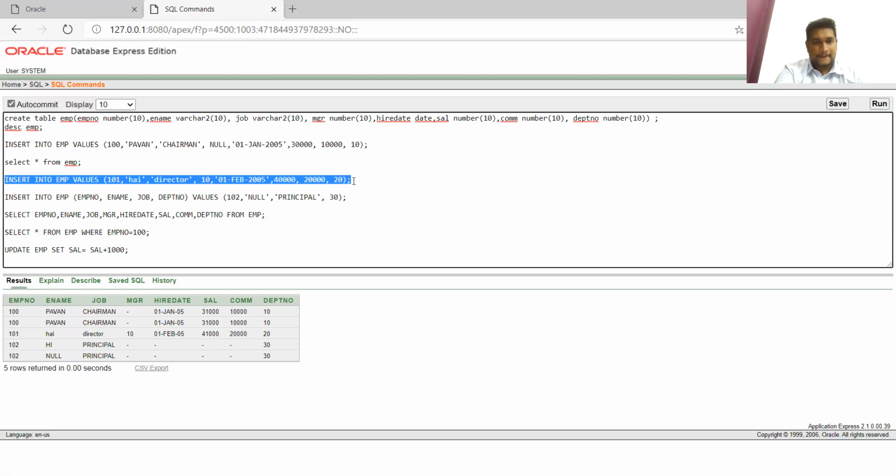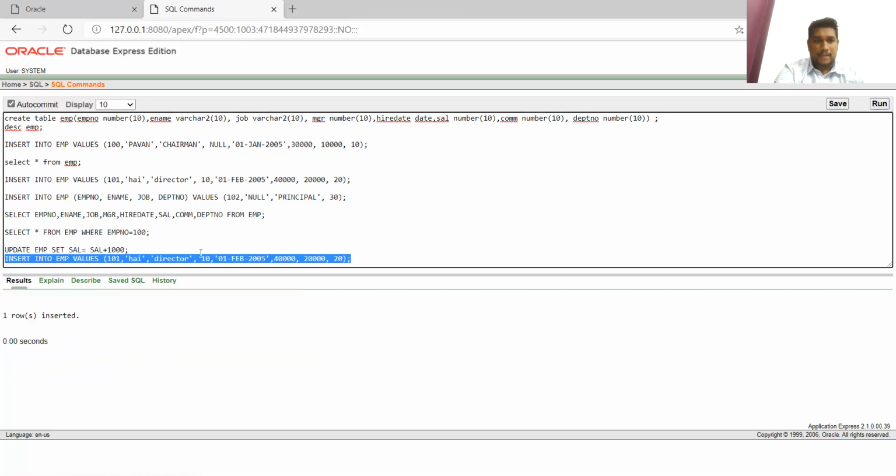If you insert your data again, you get the values of 6. Again you insert the data, 6 rows are updated.